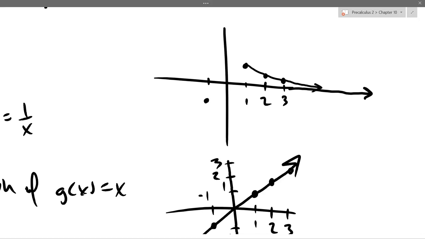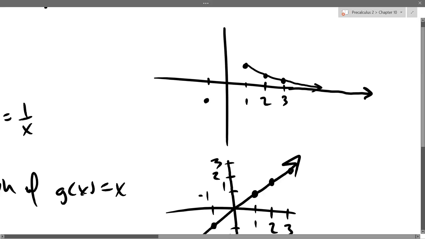Now we would get a horizontal asymptote normally, but our trig functions aren't going to have horizontal asymptotes, so I don't want to focus on that right now. What I want to focus on instead is what happens in the same part of the curve if I go to the left. So we'll do 1/2. What's the reciprocal of 1/2? 2. So I'll flip that over and get 2. So 1/2 will be up at 2, right about there.